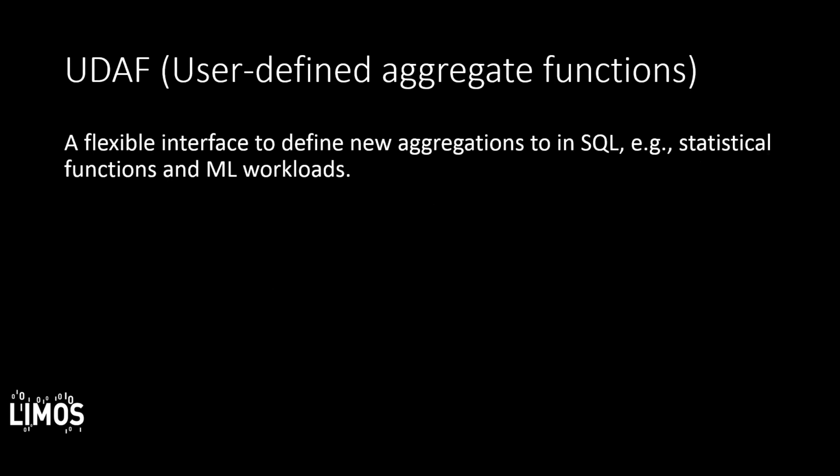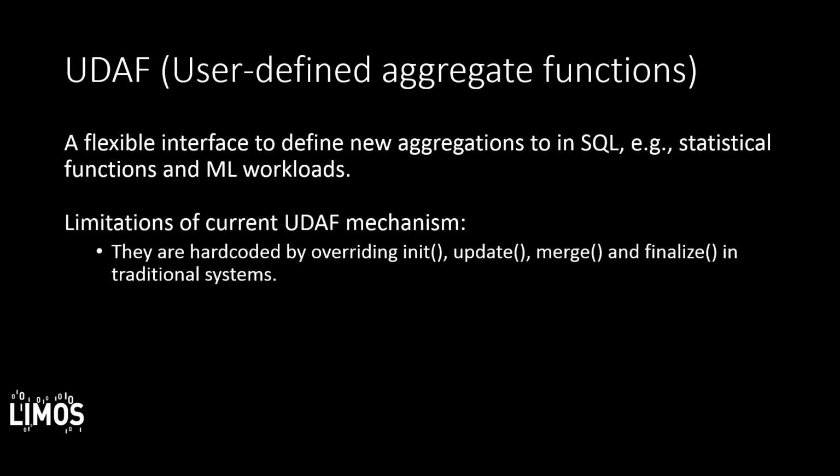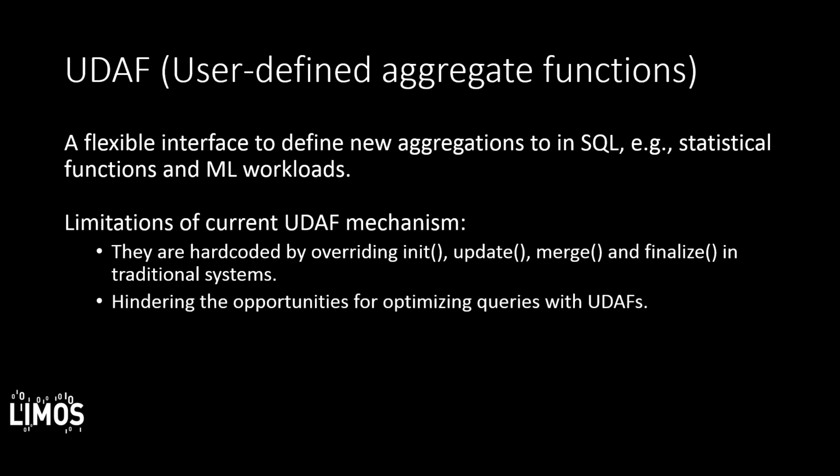First, let us recall the concept of user-defined aggregate functions. Modern systems enable users to extend the system functionalities by defining their aggregations. The UDAF mechanism provides a flexible interface to do this, like creating advanced statistical functions or ML workloads. However, creating UDAFs requires users to override the initial function, the update function, the merge function and the finalize function. Moreover, the hard-coded UDAFs are black boxes to a query engine, which hinders optimization opportunities.